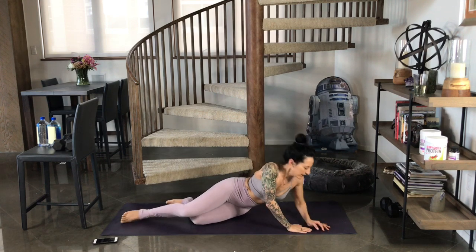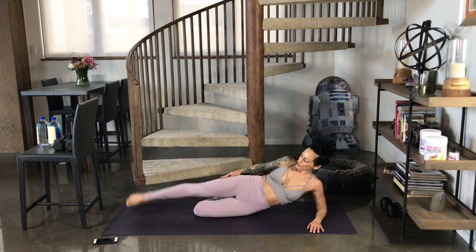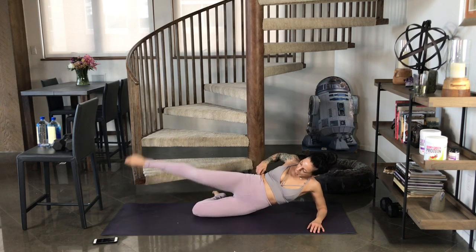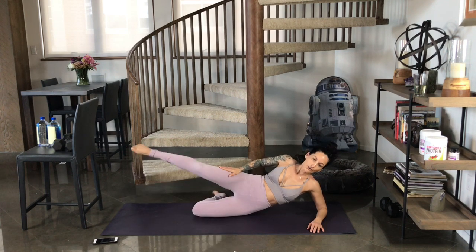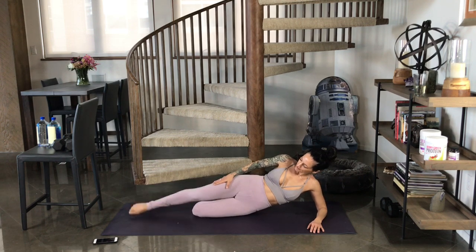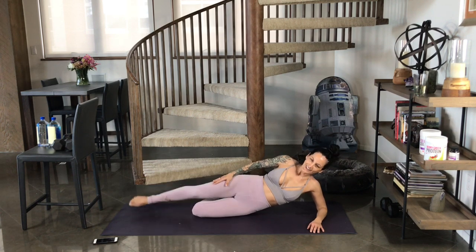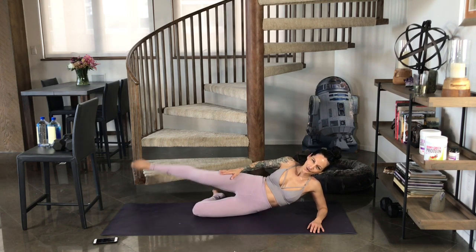Little buns of steel action. We're gonna start up on our elbow. Bottom knee is bent, top leg is straight, and we're gonna lift and lower. Lift and lower that leg. And once again, it's great if you wanna add a little bit of additional pressure, or maybe you have ankle weights on. This is a really tough series and really awesome for those side glutes, side of your legs. Really nice job. Come on, keep it up. Lift, lower. Last 10, 9, 8, 7, 6, 5, 4, 3, 2, and 1.